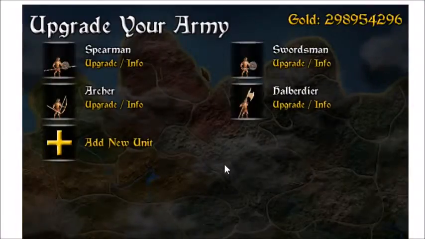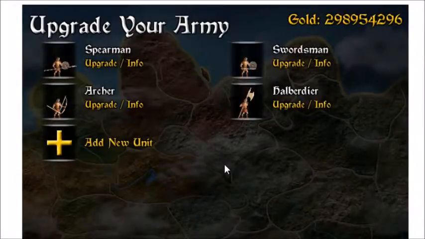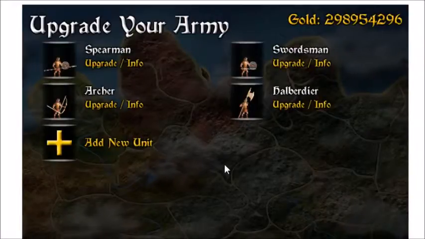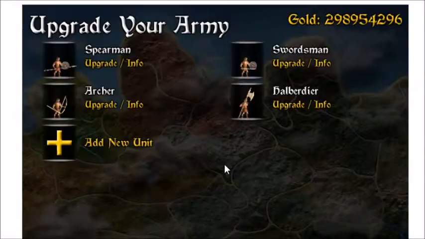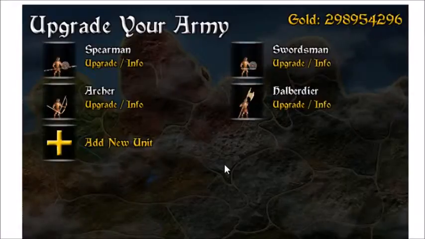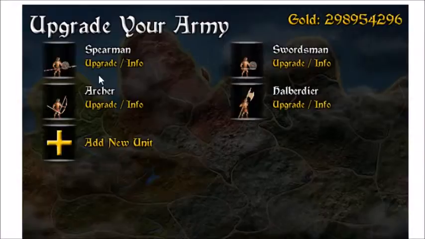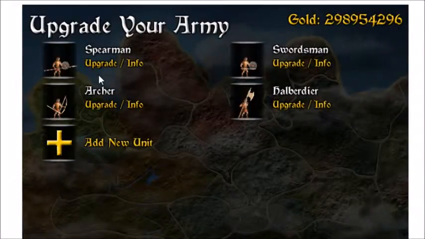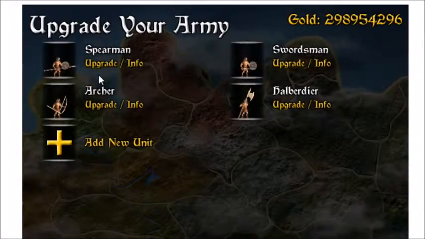What I'm going to be going over are the 3 types of categories for units. The different categories that they can be in are shared, common, or unique. Now, halberdier, swordsman, spearman, archer, all 4 of the ones that you see here are pretty much shared units, as they are shared by pretty much every faction, and they all share the same abilities.